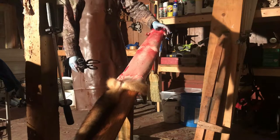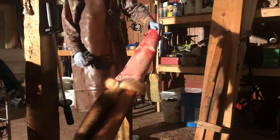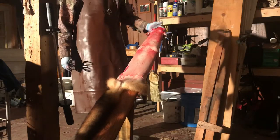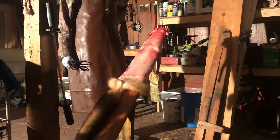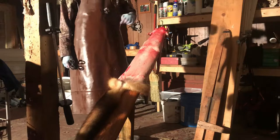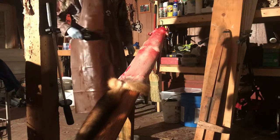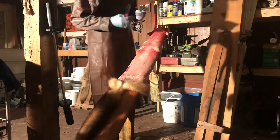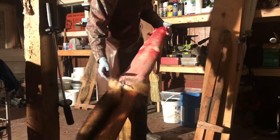Then I had a certain coat I always wore, just an old Carhartt coat. Same thing — it started ruining my clothes. So eventually I spent the money and bought one of these aprons, and I'm telling you, that's the way to go guys. You won't ruin another shirt or anything, so I definitely advise getting an apron.